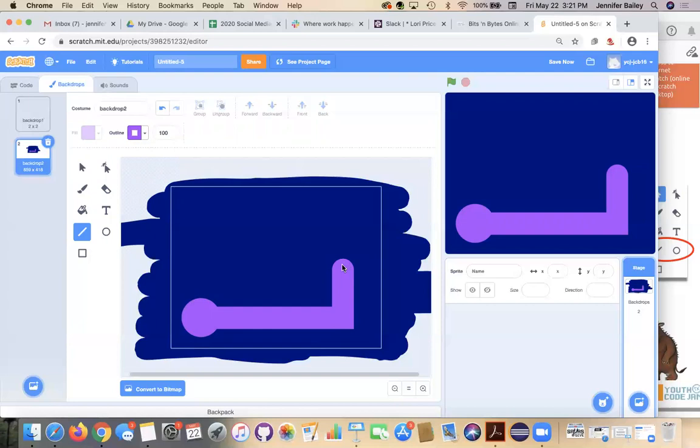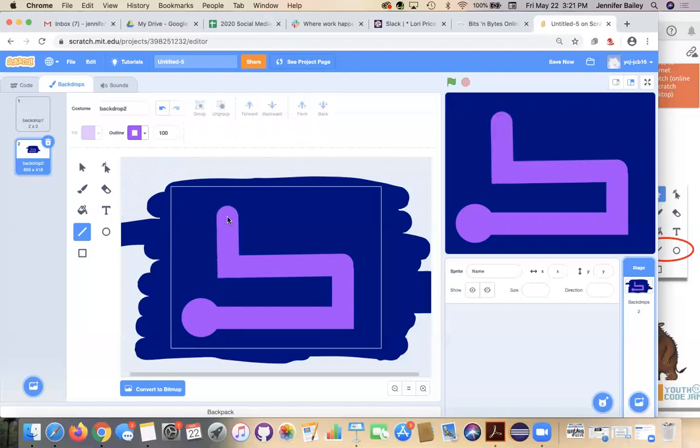So now I'm clicking down with my mouse or my trackpad, I'm drawing across, and now I'm releasing, and that draws the line. So click down, draw, release. Click down, draw, release. Okay, so we've got our shape.